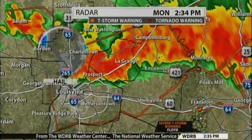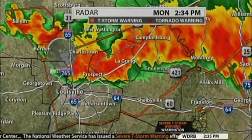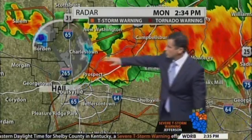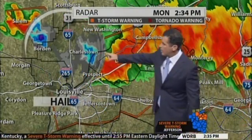Looks like we're definitely starting to see that bow segment maybe re-evolving towards northeast Louisville. Absolutely. Eastern Jefferson County right now also seeing some of those gusty winds. So Prospect right now is getting hit with the beginning of that rainfall, and it will last about a half hour. Inside this storm, aside from the fact that we have some powerful winds, Mark, we're also putting on the hail scope there for you. And we've got some hail potentially.